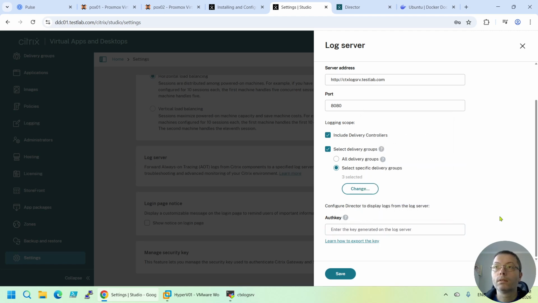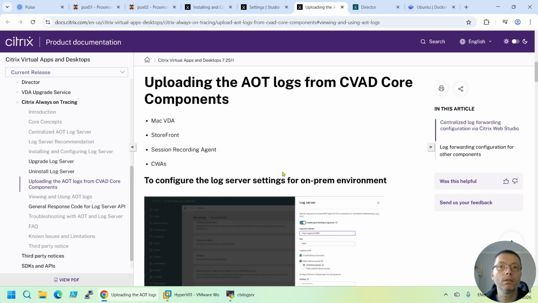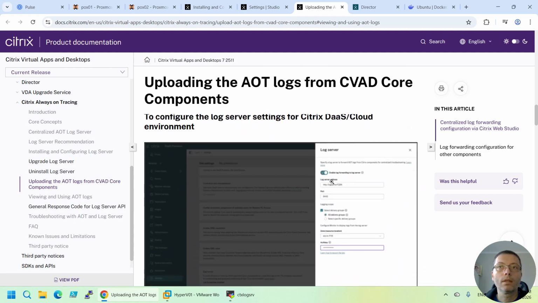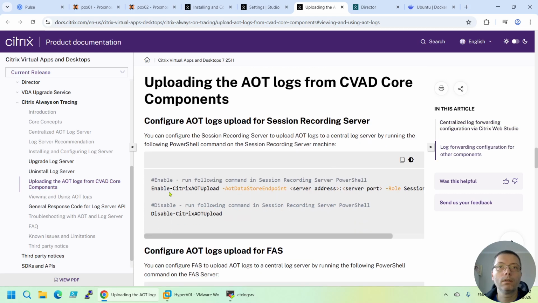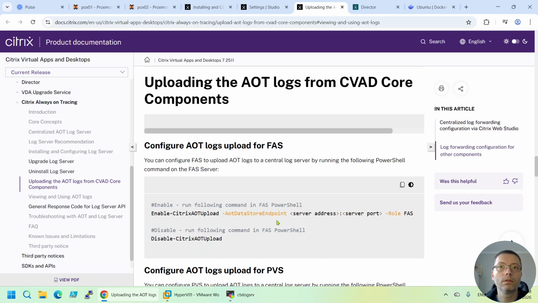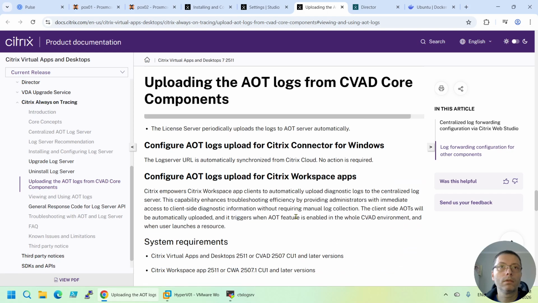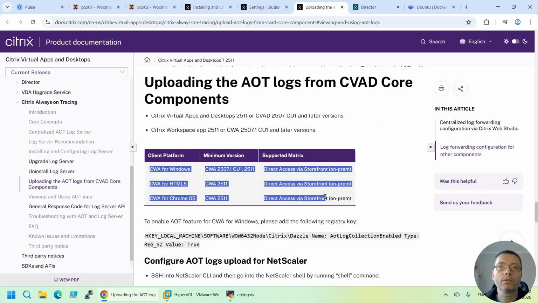And this is where the next step is, and let's click here on learn how to. Uploading logs, okay. Let's see, where is it? How do we generate that key? They should tell us somewhere. Enable, now configure upload. So here are the supported versions.